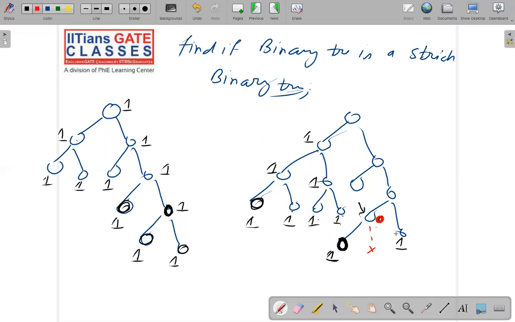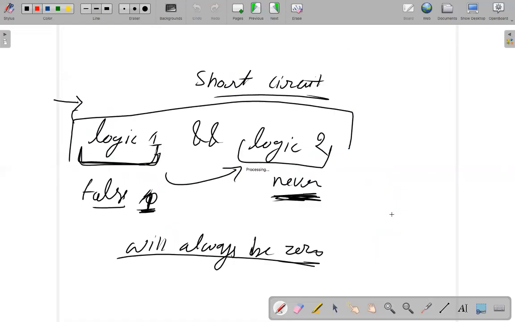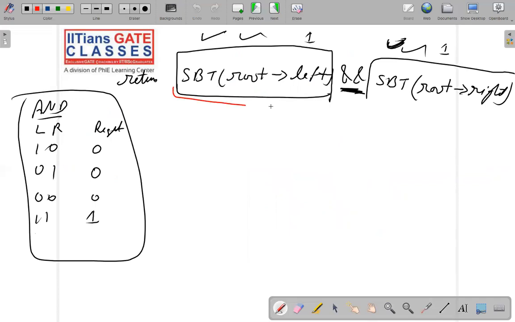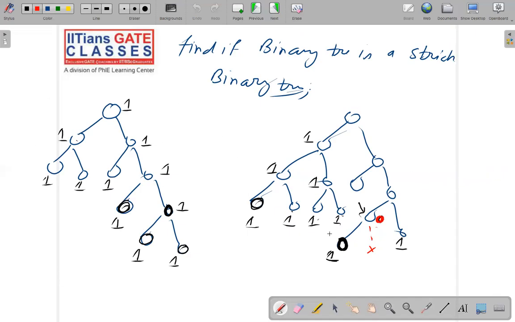So once this is 0, this is 1. If any of these two is 0, which we check here, right? Using this condition, both have to be 1. And the condition says that both have to be 1. Now the left one is 0 and the right one is 1. Then in that case, if the left one is 0, it will never go and check this one. Remember this. So actually, this will never be executed.